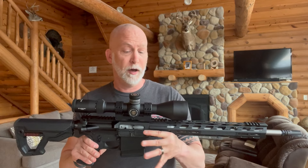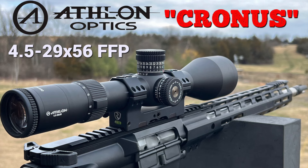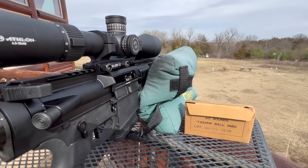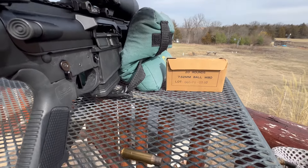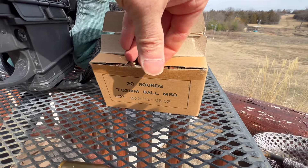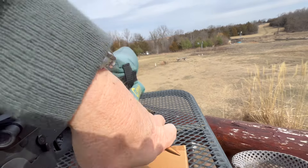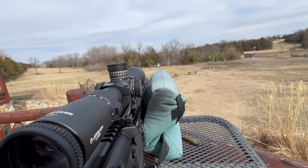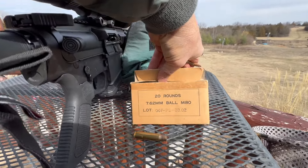Real quick, while we're working on the Sabre, I'm also doing a review with the Athlon Kronos — it's awesome. I've already done a ton of TriggerTech reviews, and we've got that in there. I'm getting the Sabre sighted in. I usually don't do a whole lot of video while sighting in. What I've got here is some really old military surplus ball ammo. I've got a ton of it. Wait till you see the groups we just got while breaking in with this.